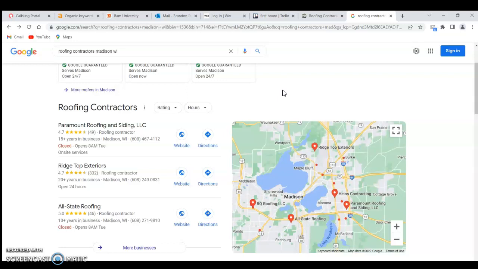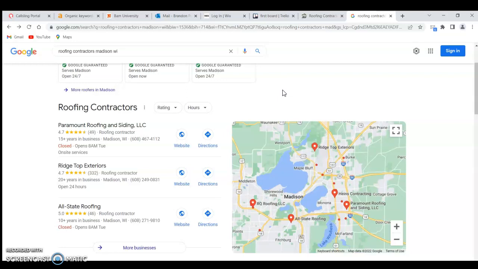And all a citation is your name of your business, your phone number, email address, and street address. So the more places you have that out, the more citations you have, the more relevant Google's going to see you. Okay, so we want to make sure that every social media platform, Angie's List, Yelp, HomeAdvisor, Thumbtack, all that stuff. We want to make sure that your business name, phone number, email address, street address is all on them things. Okay, so the more citations you got, the more relevant you're going to be, the higher you're going to rank on this map pack. Okay, hopefully that makes sense.